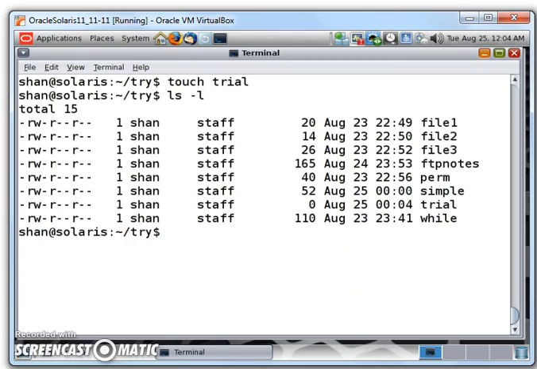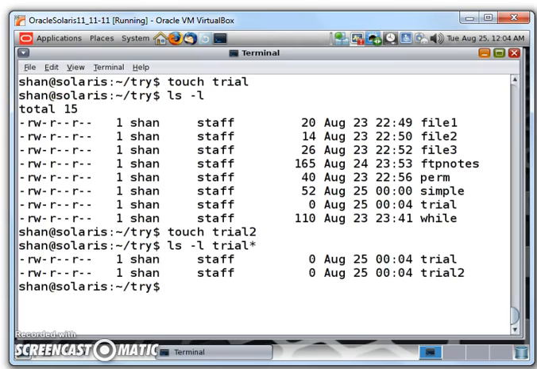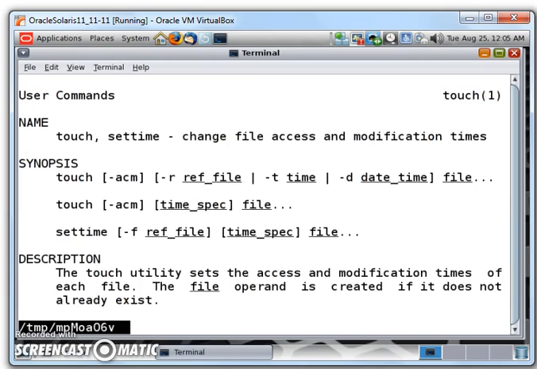What else? So again, just try one more touch, trial 2. Obviously, if you just want to know trial, you can use a wildcard to check. Yeah, trial and trial 2 are both 0 bytes, right? So sometimes we use touch to set time.